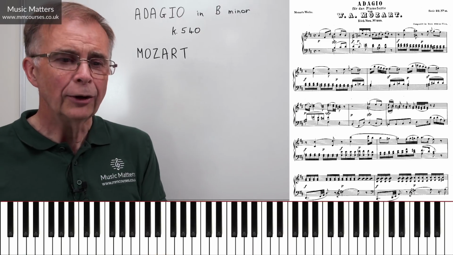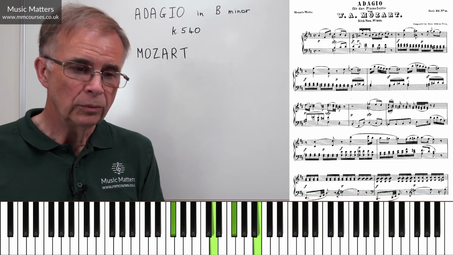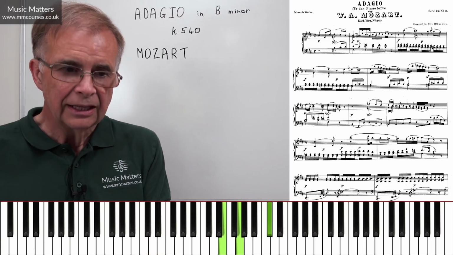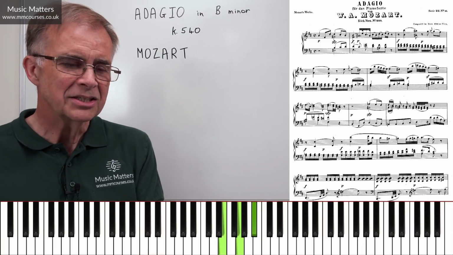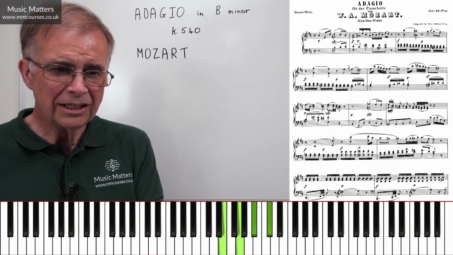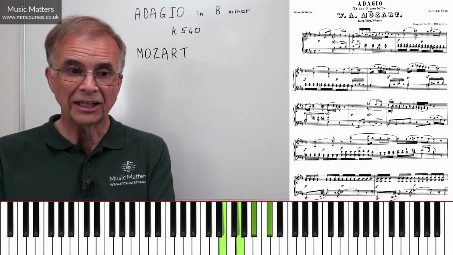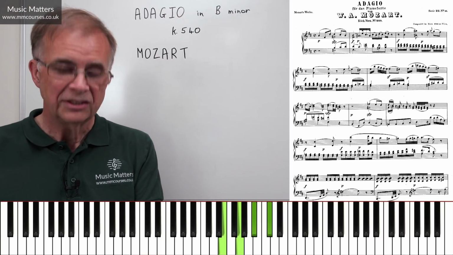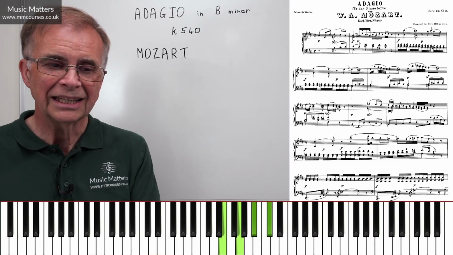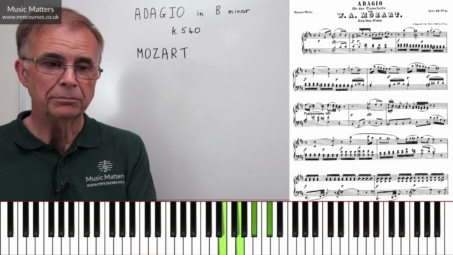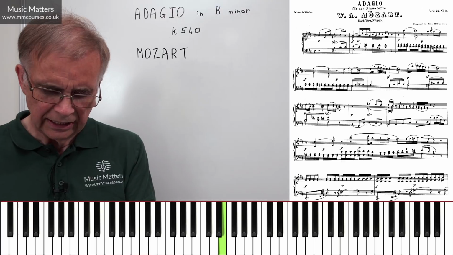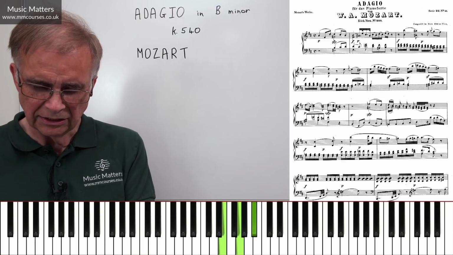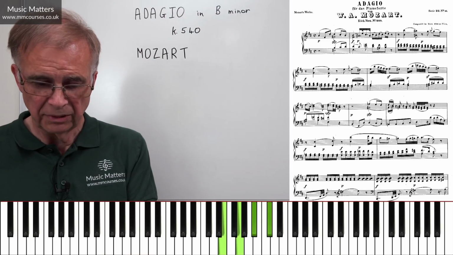Very clever stuff. Okay, bar 2 then. We've gone 1 second inversion to chord 5. On we go. And when we get to this bit, the second half of beat 2, there's another diminished seventh. So there's the second diminished seventh, and we're only nearly at the halfway point in bar 2. This time it's a diminished seventh in the key of B minor. How do I know that? Well, E, G is a minor third, but G, A sharp is an augmented second. A sharp to C sharp is a minor third.